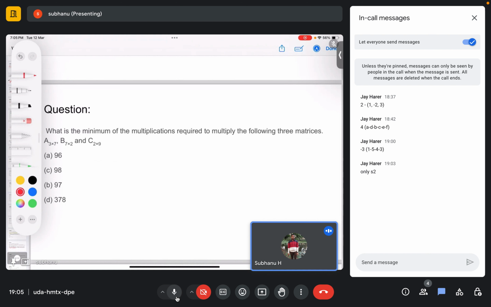So we have to find out the minimum number of multiplications required to multiply the following three matrices.